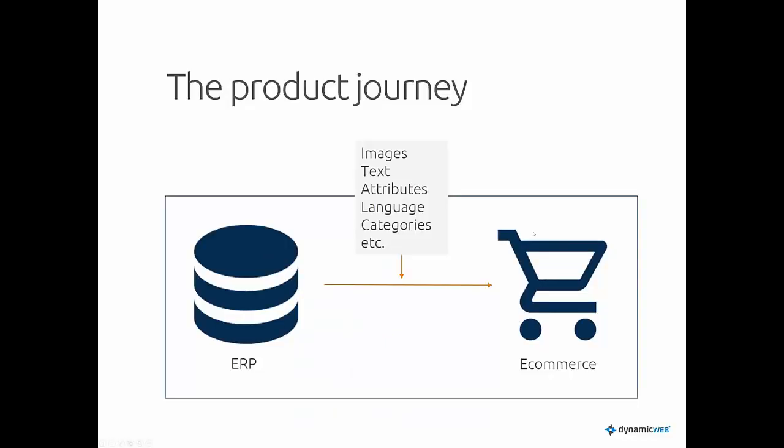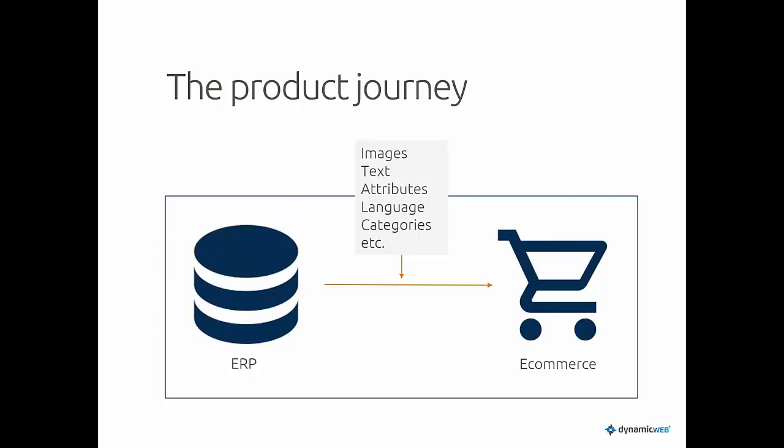So, this is how it usually looks when we have to deal with it. We have a lot of integrations in Dynamicweb. We get all the data from the ERP and move it into our e-commerce system. Usually when we get all this information, it only has the three pieces of information, or maybe not that much more. And before this product data can be used in an e-commerce solution, it needs some kind of improvement.